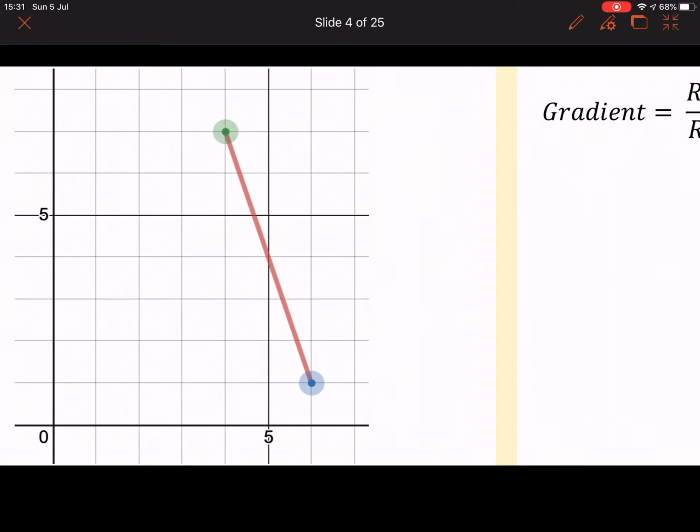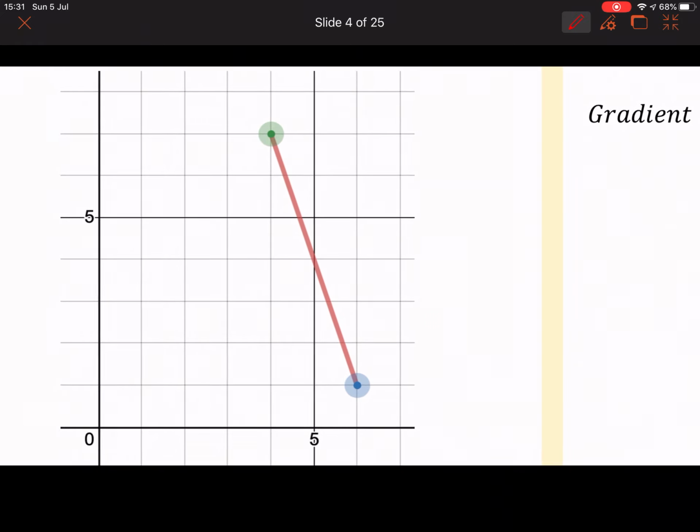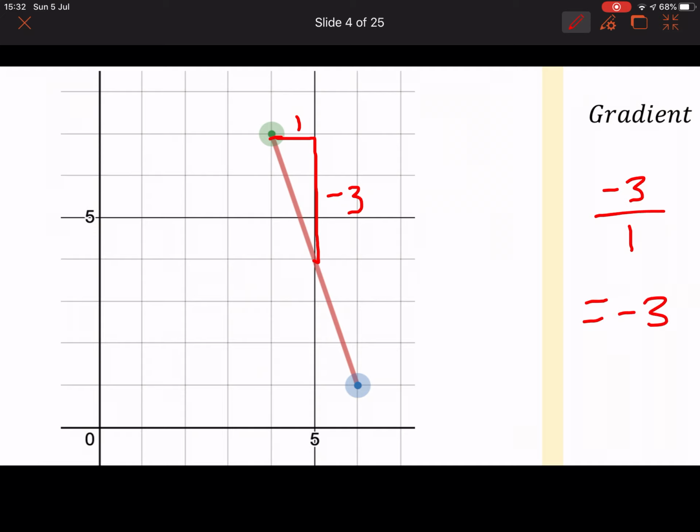Okay, now I wonder if I caught some of you out here. If we draw a triangle, and remember we're reading the line left to right, I'm going to draw my triangle here because that's a nice intersection. I don't need to draw it the whole way. But I've gone across 1 and I've gone down 3, so I'm going to write myself a -3 there. Then my rise over run, so the rise, or the difference in y, is -3. My run is 1, my difference in x. So my gradient is -3.